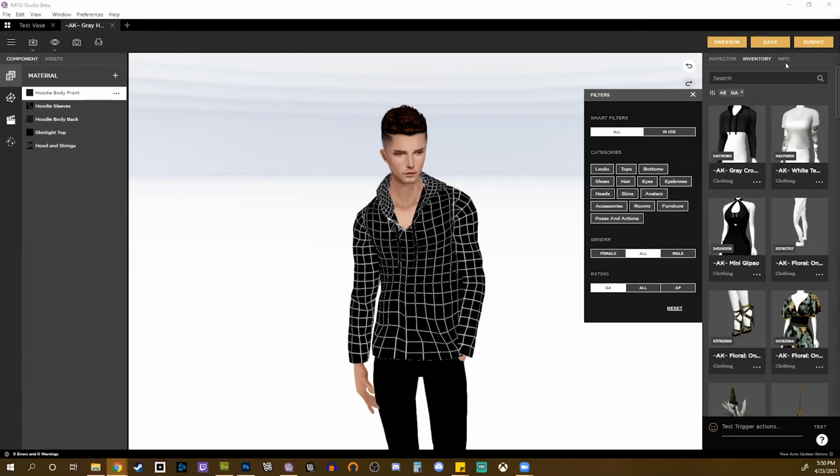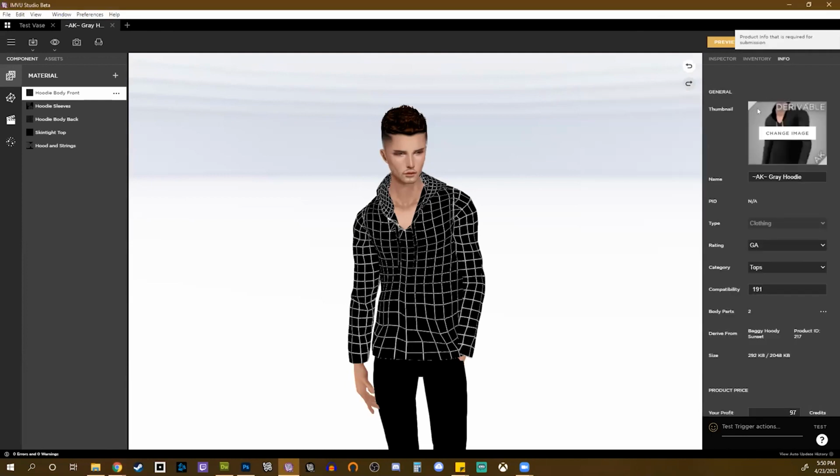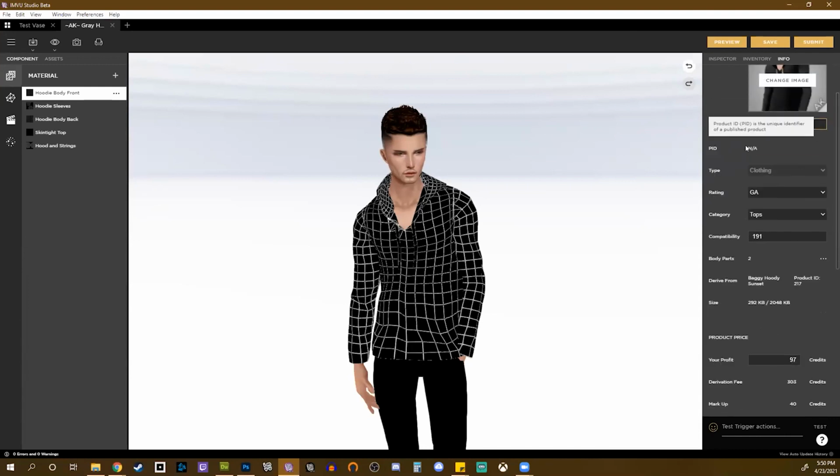So lastly, on any product, we have the info tab. So this is where you see all of the information about your product. Formerly, most of these settings were in that submit panel on the tool. So you name your product, you put your thumbnail. This is new, so it doesn't have a product ID, but if you were editing something, you would see the ID here.